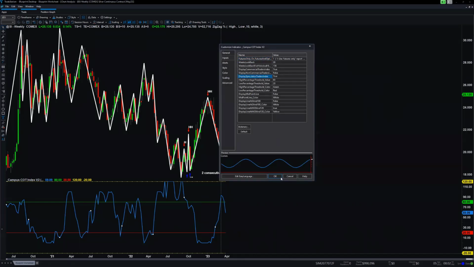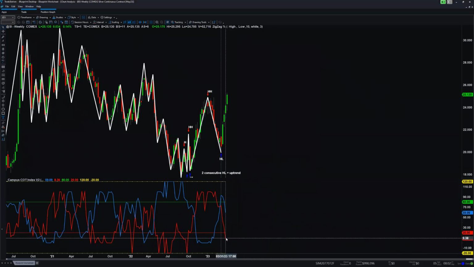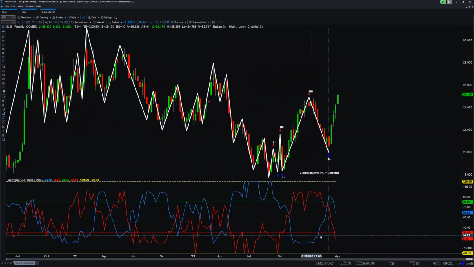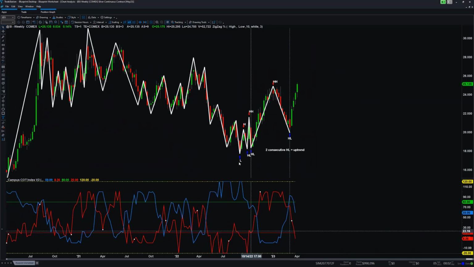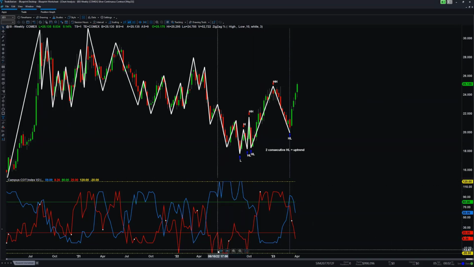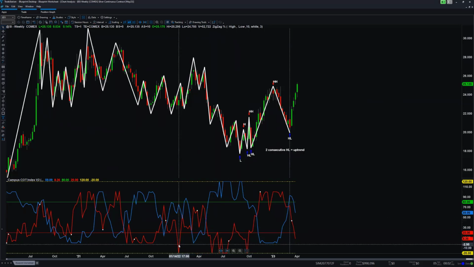We would now put our retailers in, and we would see that usually the retailers just do the opposite of what the commercials are doing, relatively speaking, right? Down here is when the commercials turned really bullish, and that is when the retailers turned really bearish. Here is where the retailers were really bearish and the commercials turned bullish, and then we got this nice little rally.